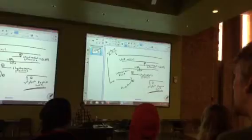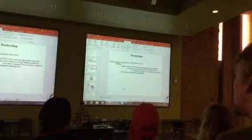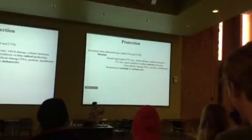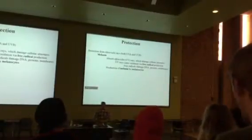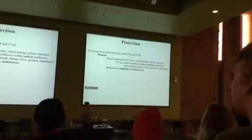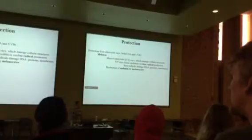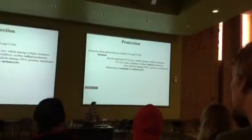All right? How else does the skin protect us? So that's 3. How about a 4th way? It protects us from UV rays. So there's 2 kinds of UV rays that actually make it to the Earth's surface. UVA, UVB. There's actually UVC, but it doesn't get to us because our atmosphere absorbs it. I'll talk a little bit more about the difference between UVA and UVB, although we're not going to get into it in much detail at all.